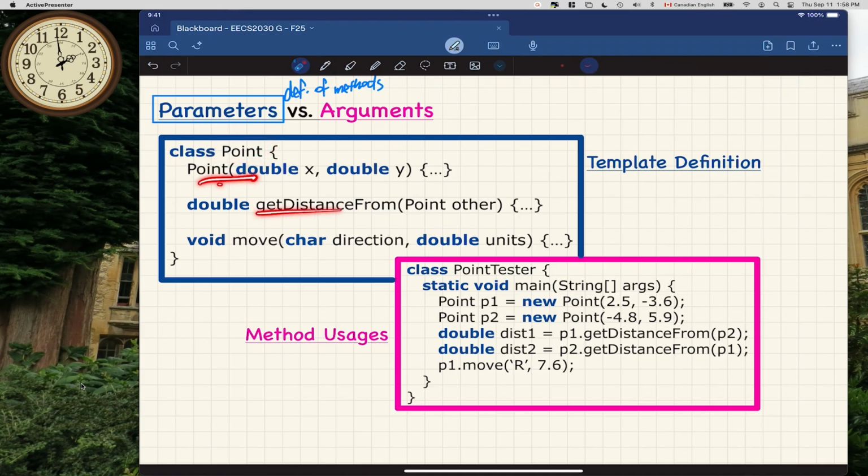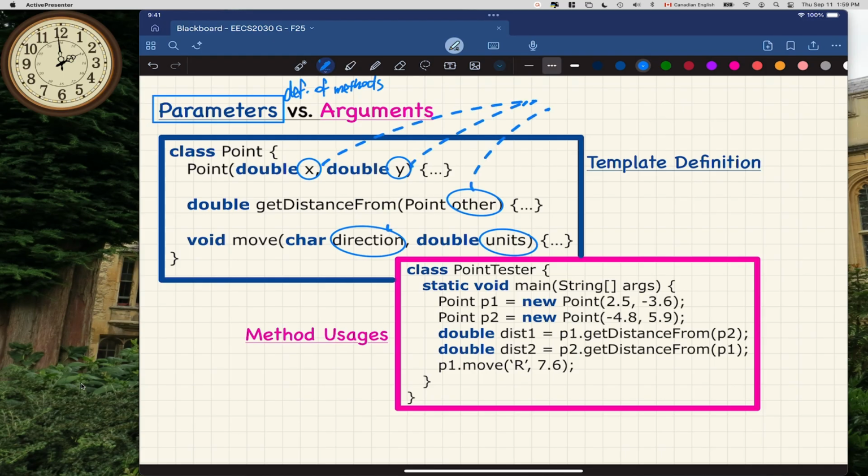We got two methods here, the accessor and mutator, right? We got all these three. So we got X here, we got Y here, we got other here, we got direction, and also we got units. All these are part of the definition of the methods. So we call these the parameters. All these are parameters.